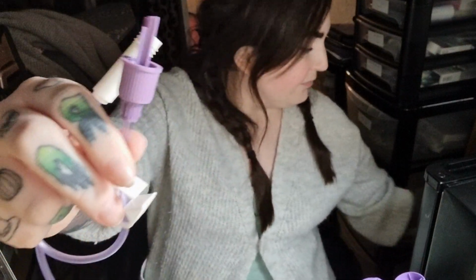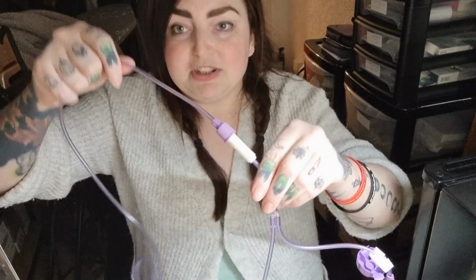Right. So what I do is, this has got 2 little dangly bits here. So you take the little ends off the little stabbers. These are the little stabbers, see? And you chuck them in the bin. So you put that on one of them, and you take the other stabber, stab it right through so that it pierces the film inside. So then you've got the 2 connected. And then you take this tube, you take the little bit off the stabber of this tube. There's lots of stabbers involved. And then you put it in here and twist it on. Nice. There we go. So that's it all connected to all its tubing.